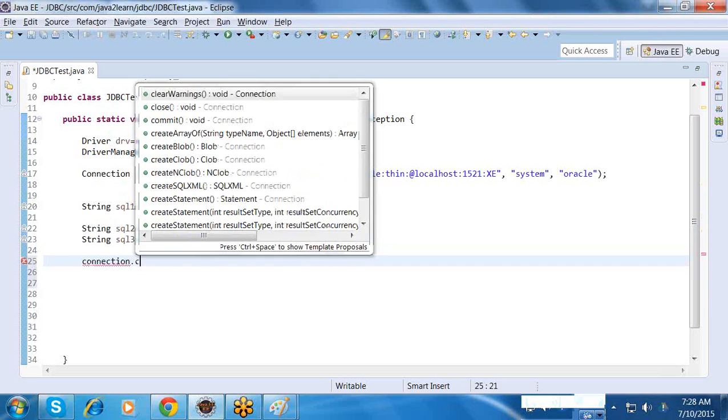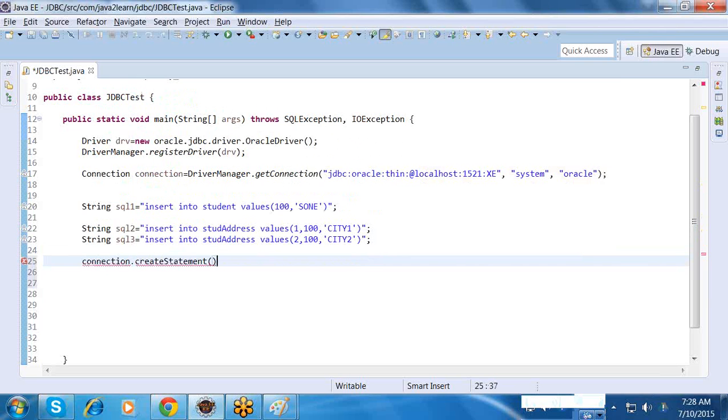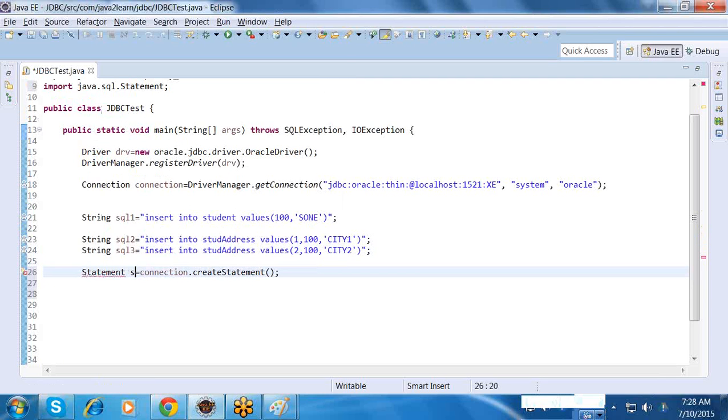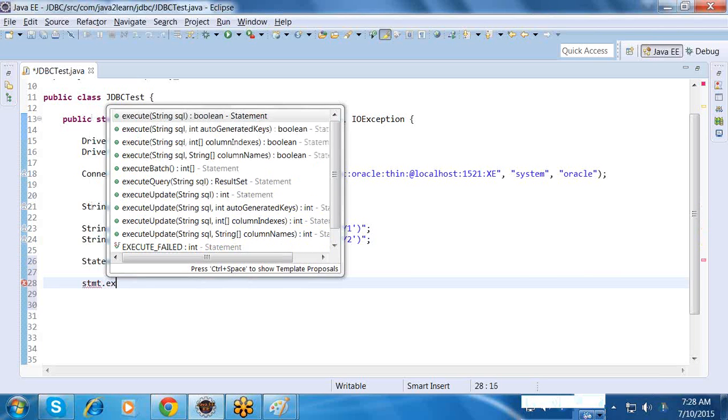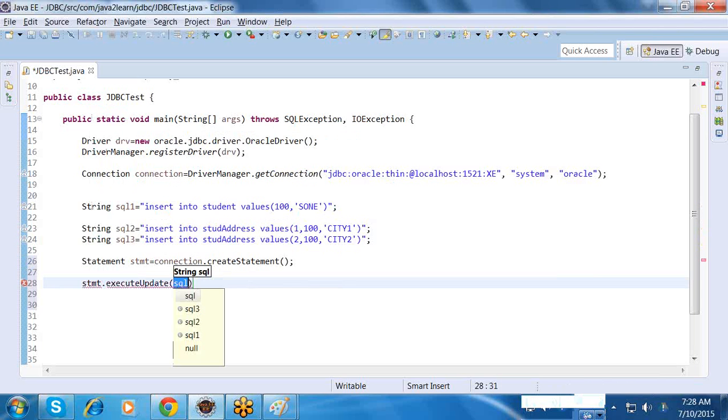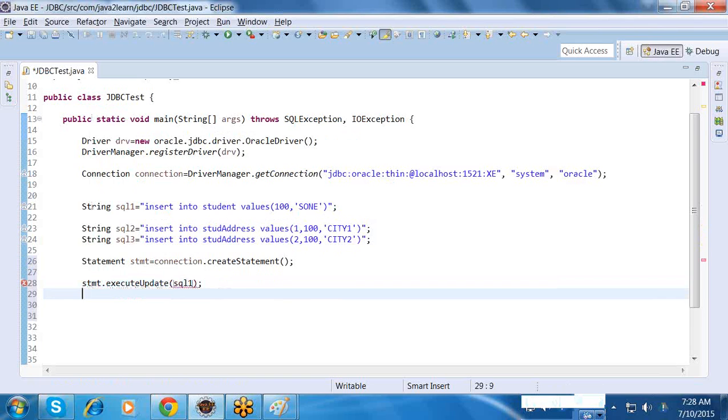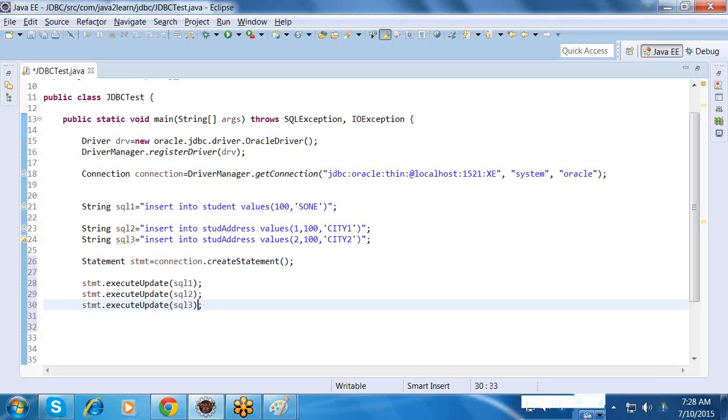Connection dot create statement returns the statement object for us, stmt. Now I need to call the execute update method three times for these three statements: statement dot execute update sql1, sql2, and sql3.